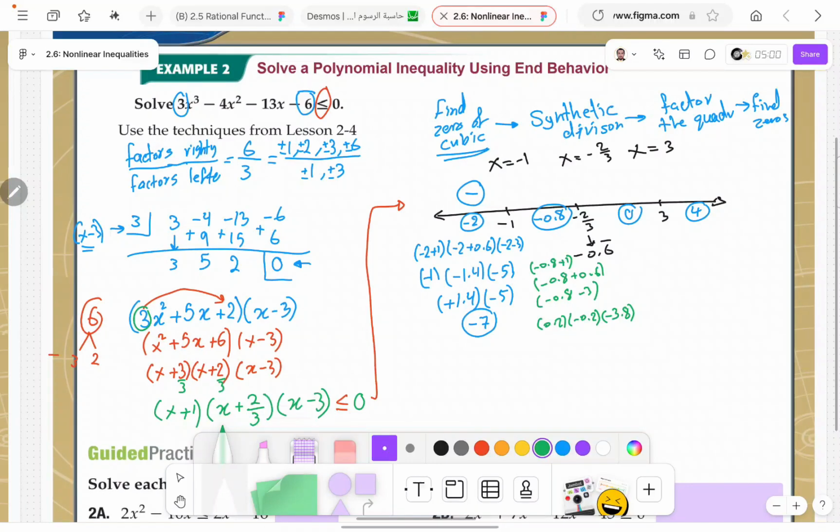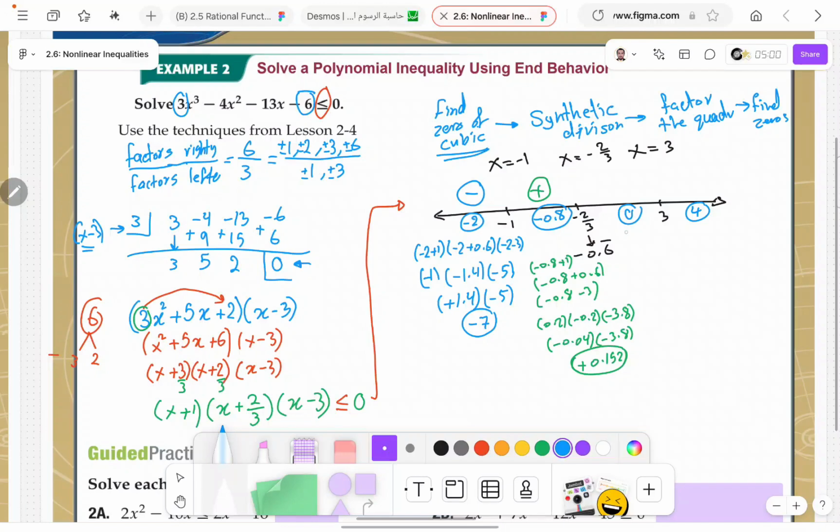Now let's multiply all of these values together. So 0.2 times negative 0.8 is equal to negative 0.004, multiplied with negative 3.8. So negative with negative becomes positive, 0.152. Okay, so the answer here is positive, so this interval is positive. As you can see, when you get the values and you have some decimals, we don't care about the value, we care only for the sign. So while you're solving, you don't have to find the values, just care about the sign. Okay, so you don't always have to find the values.